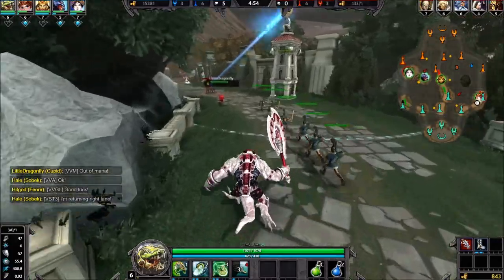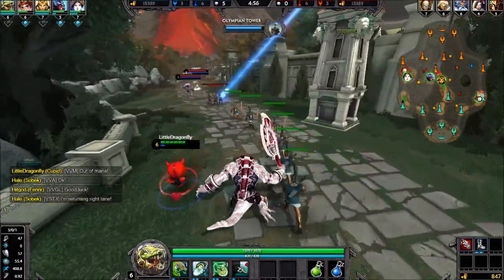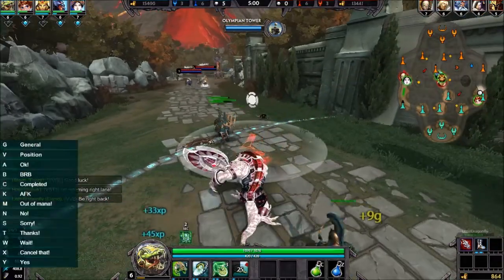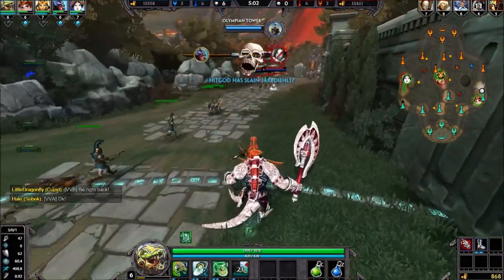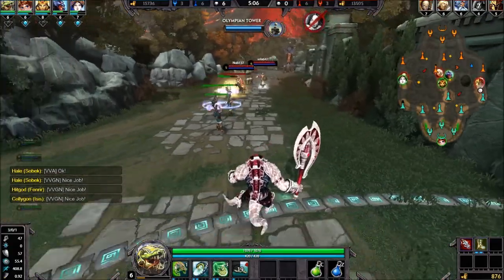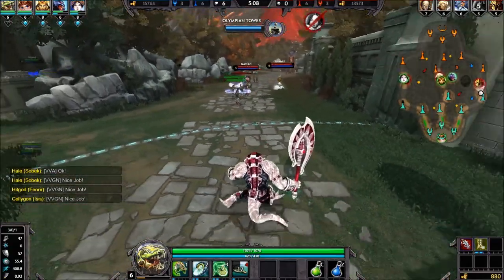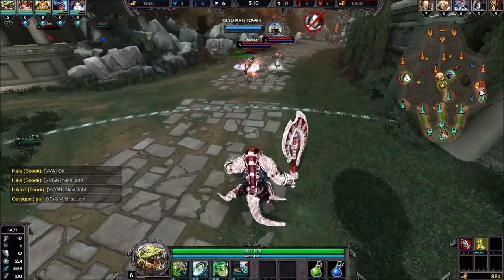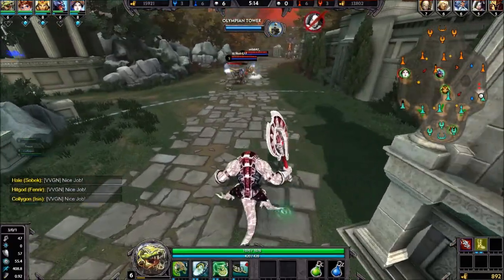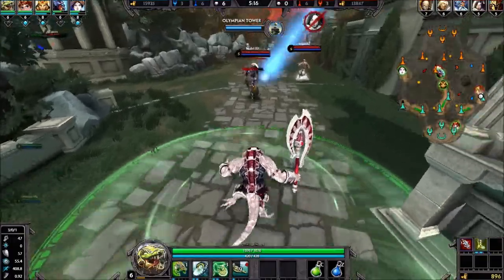Your right tower is under attack. Okay. Nice job. Nice job. Nice job. Yeah, I mean it's not that hard just to be nice to your teammates. You know, let alone the people on the other team, but the people on the same team who your success is dependent upon.